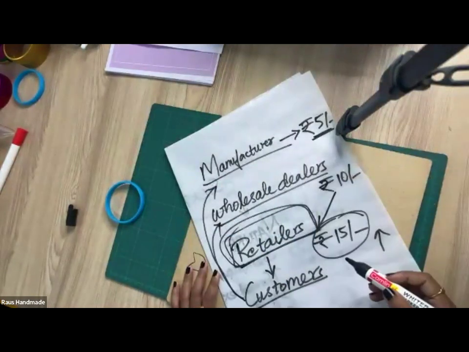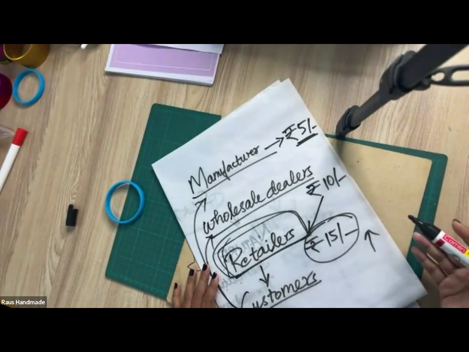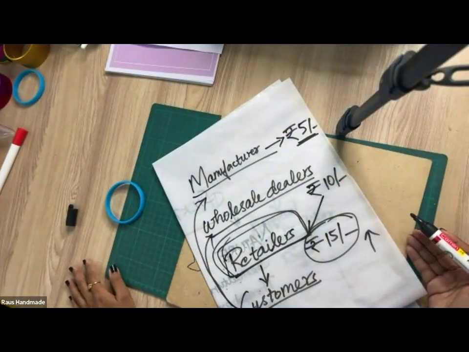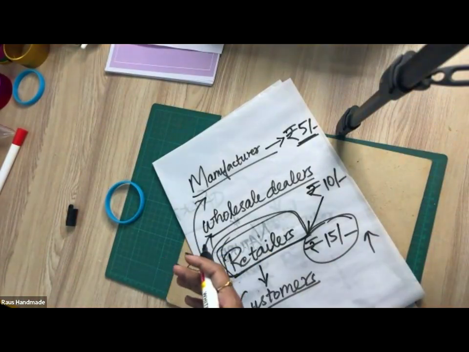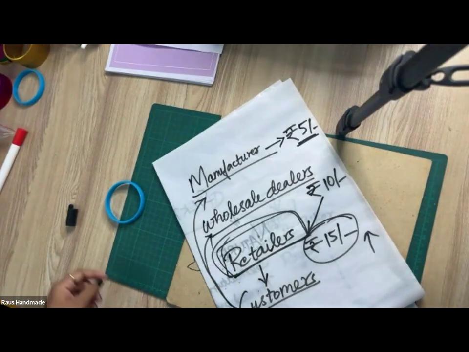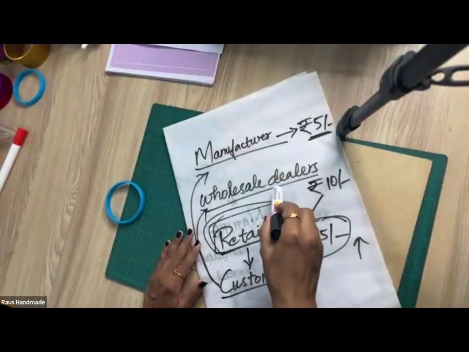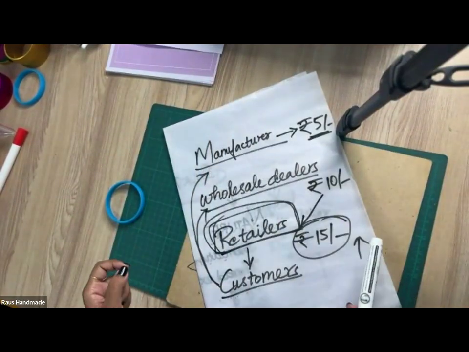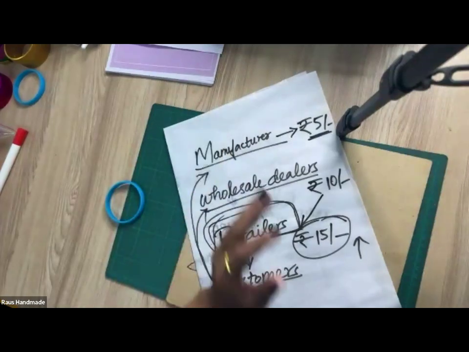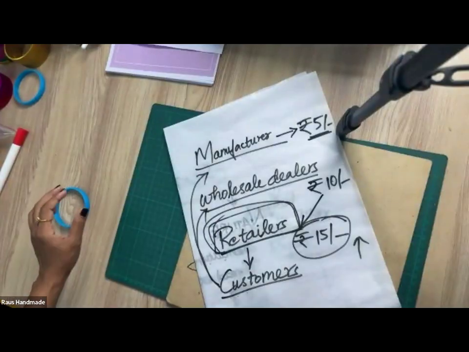By doing this method, what can you do? You can save some money and you can keep a profit margin for that. Okay, so when we do that, we will have a profit margin, and at the same time customers will not say the price is high. Okay, so where do we go to search for wholesale dealers and manufacturers? So we have to source materials from wholesale dealers or manufacturers, right? So how can we search for them?